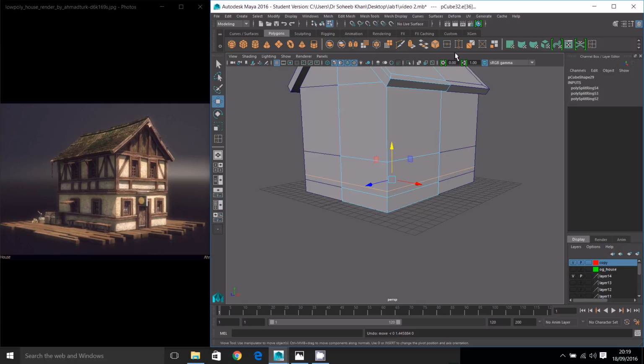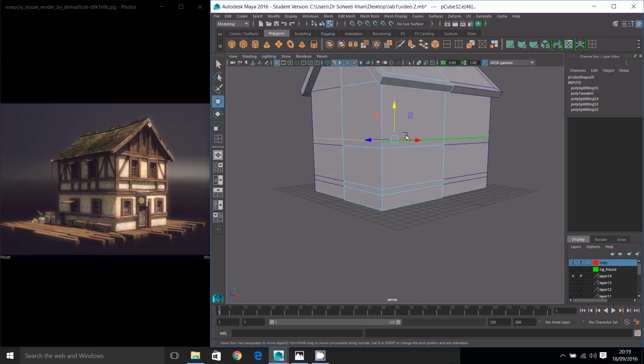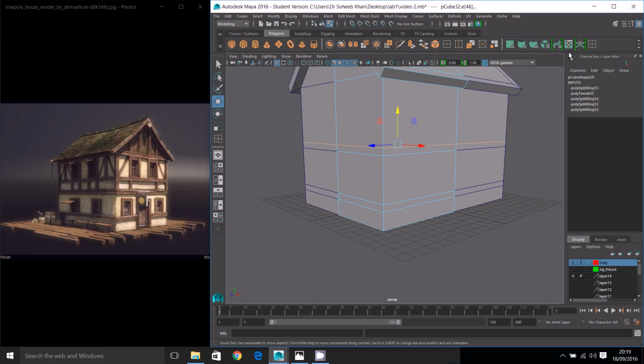I'm going to carry on making these for now, and just roughly put them in the right places. I'll move this one up a little bit, then take the next one and do the same for the next bit.